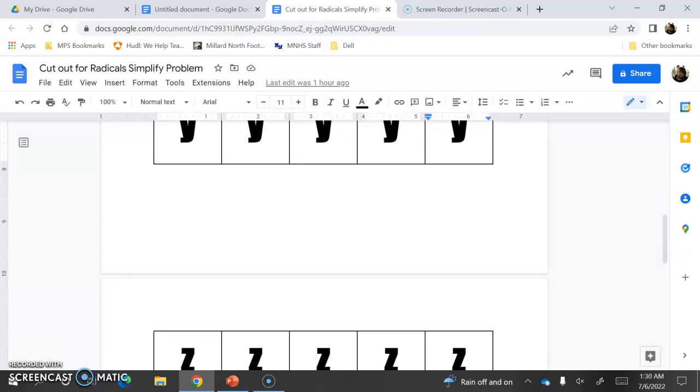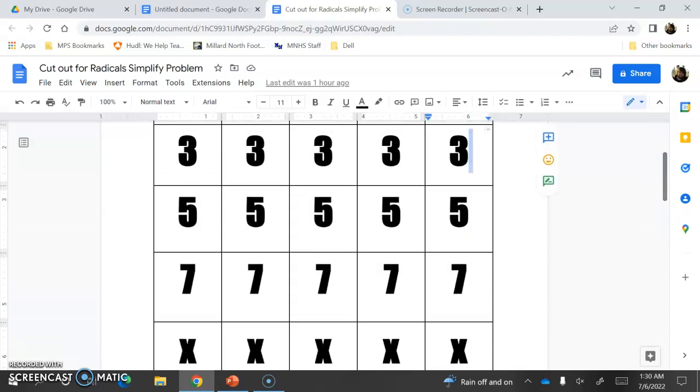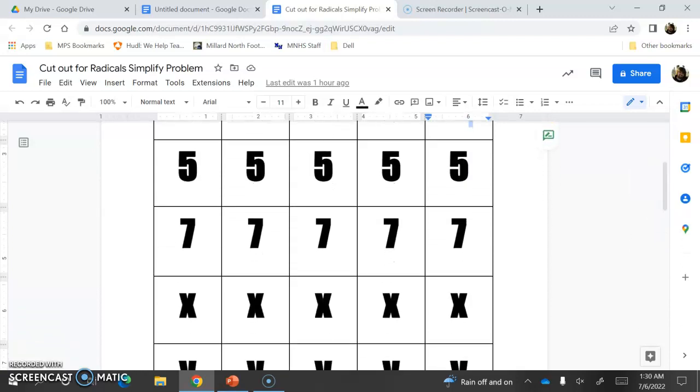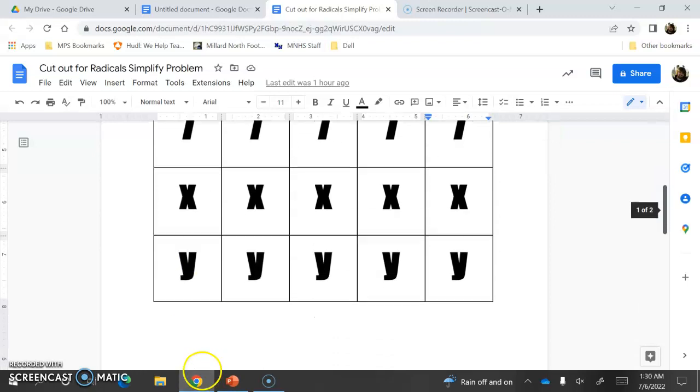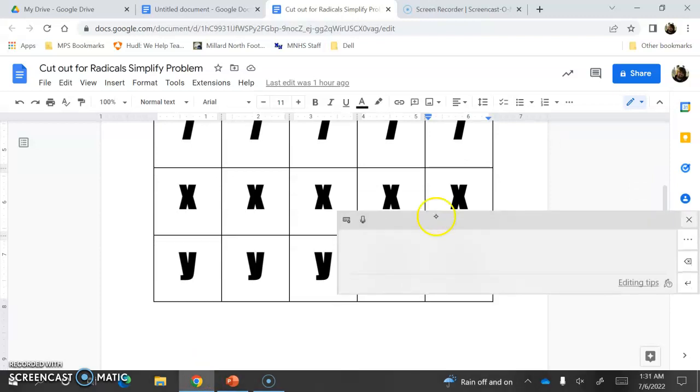For the sake of this activity, I'm just sticking with 5 of everything. You could go more than that: 6 of everything, 7 of everything, 7 x's, 7 y's, or more variables. Just for uniformity's sake, I'm sticking with 5.